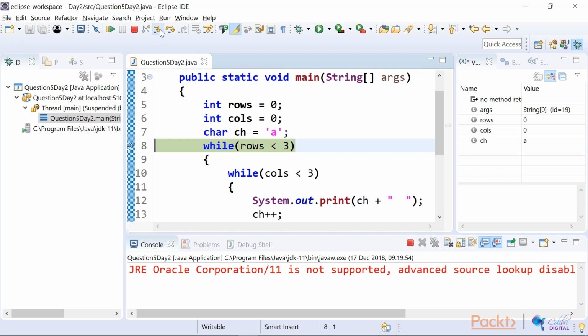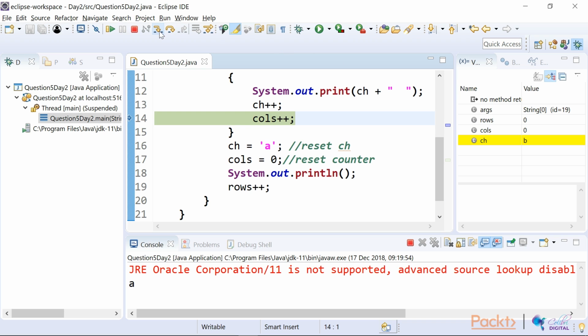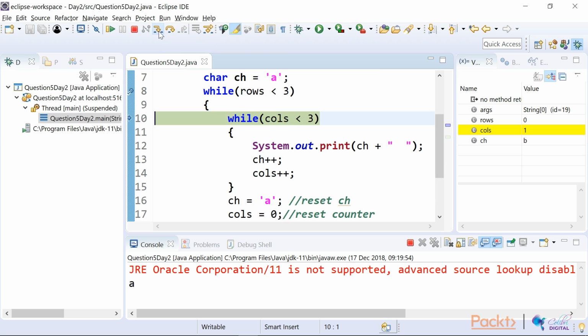Now if I step into this, it'll test, and because the test is true, it'll go into the inside loop. Now watch what happens: it printed A. Because I'm using print and not println, it will then increment ch to B. Watch what happens to ch when I step again. ch goes to B, and it'll go back into that loop.